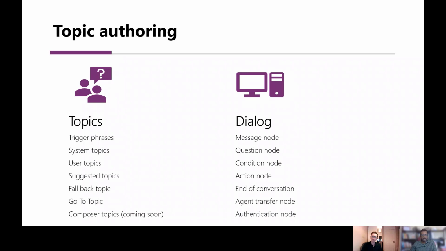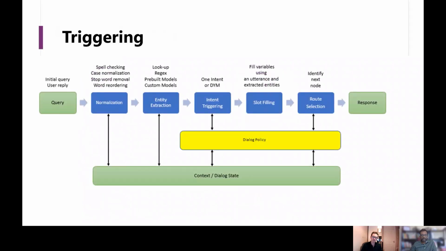Right? And now you build the topics, you have a good idea of what topics to look for, and you figured out, okay, these are the set of topics I want to create. Now how do I do the triggering part of it? The second part we talked about, right? The triggering and entities. How do I define the right set of triggers? How do I make sure that these entities are in the right set of entities so that when the user comes in with the query, they're able to be taken to the correct intent?